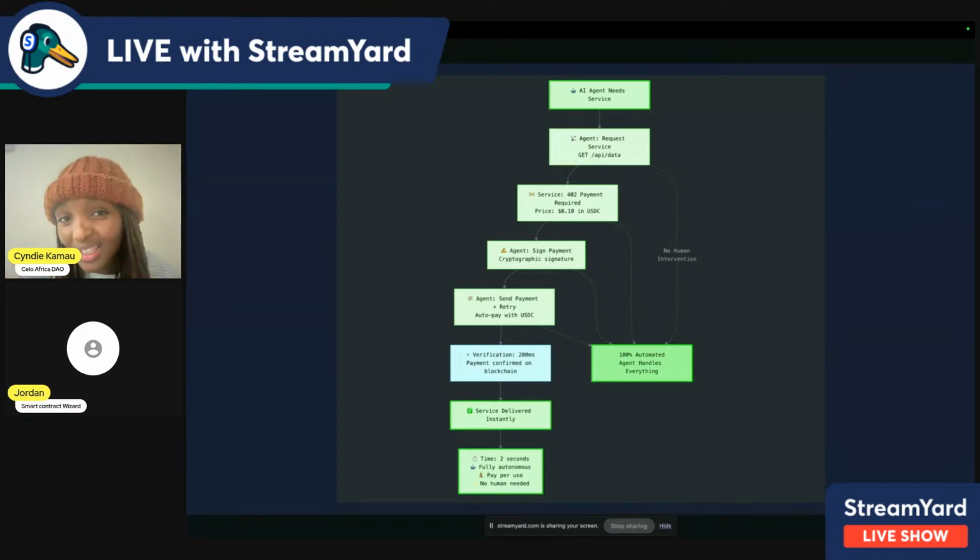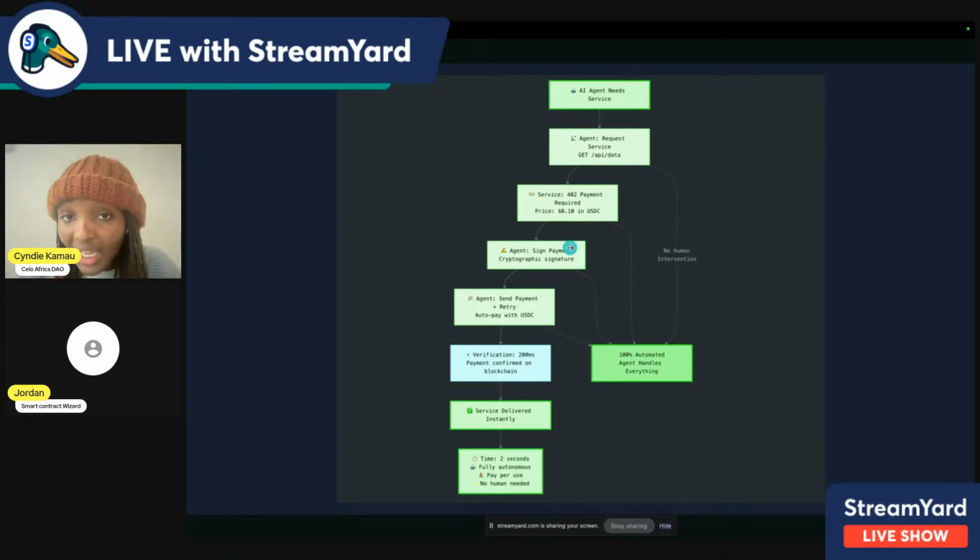The good thing, and I hope you see why blockchain is important here, is that we could still have the 402 payment system, but imagine if it was still a credit card system. The AI agent, however complex it is, is not going to physically look for your credit card and input the details. But with blockchain, if it just has access to a hot wallet, it can pay directly for the service it needs.